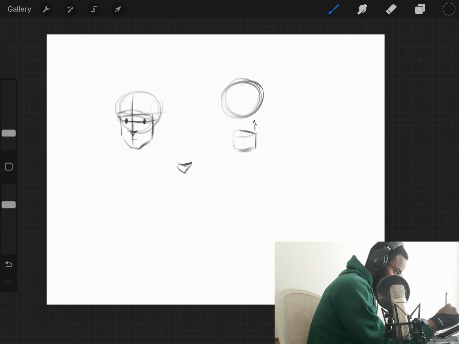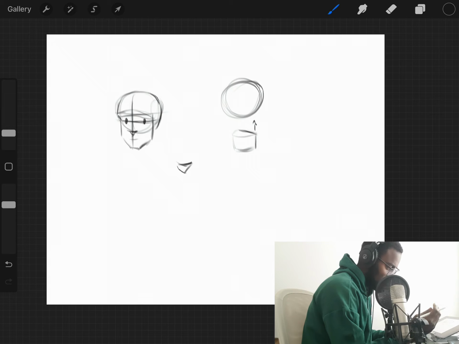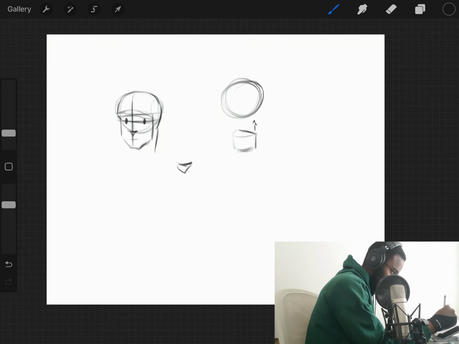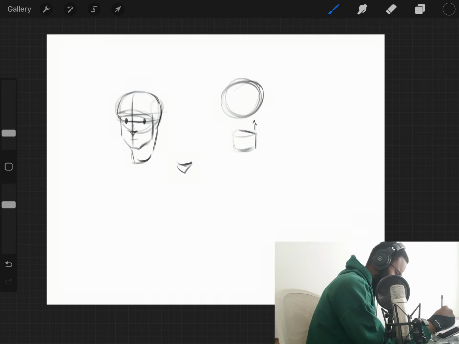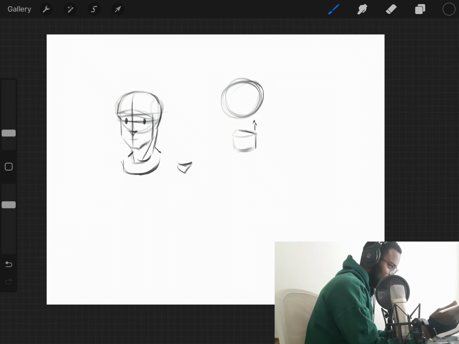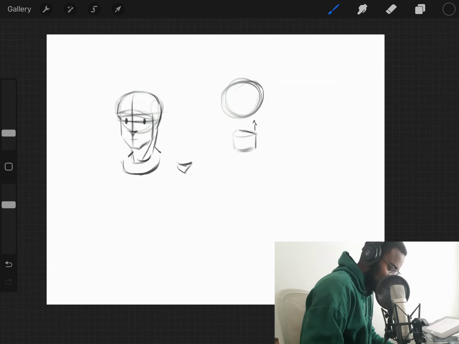And then she'll have like the side of the face, and maybe that would just be like a circle. Very messy sketch lines, but you kind of get the picture. We'll have like the neck. That will attach to the rest of the body. But that's the way TB Choi does it.